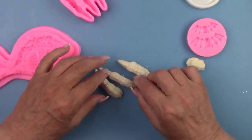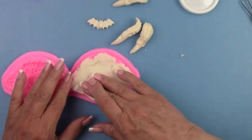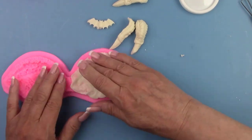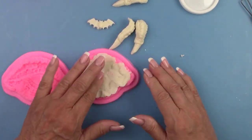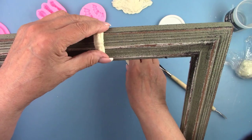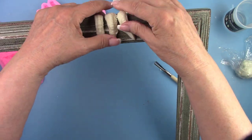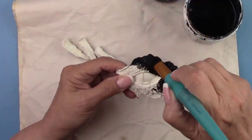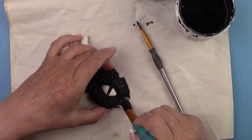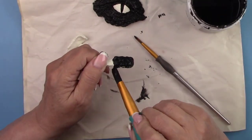Once dry, I'll paint the bat with the same rusty iron technique. The claws and eye will get something a little different. Not sure how to paint a creepy reptilian thing, but I have until tomorrow to figure it out. The claws are going over the edge of the frame. I'm bending them over the frame so they dry that way. I'm giving the eye and claws a base coat of black paint, and I'll let them dry for about an hour before moving on with my creepy reptilian paint job.